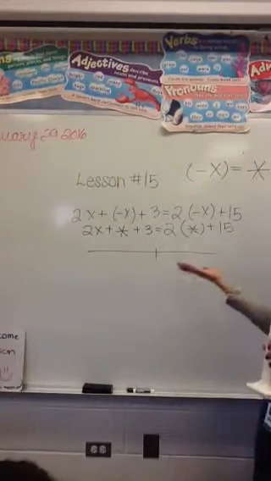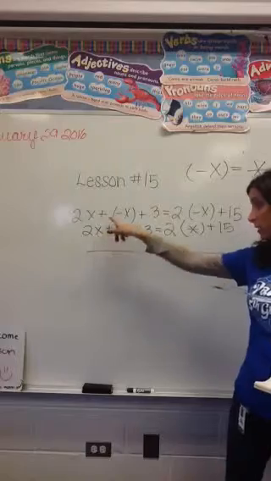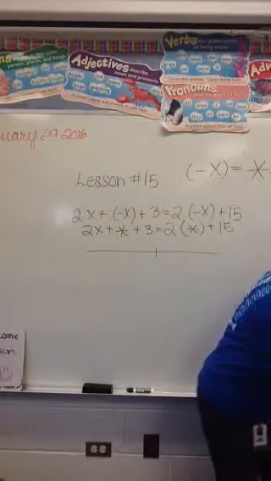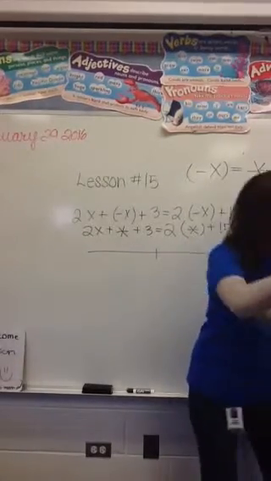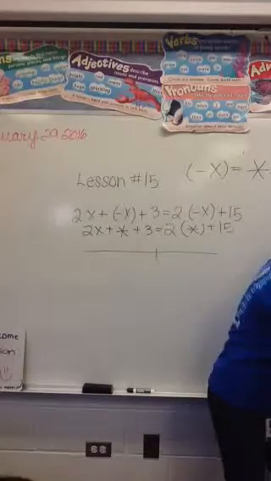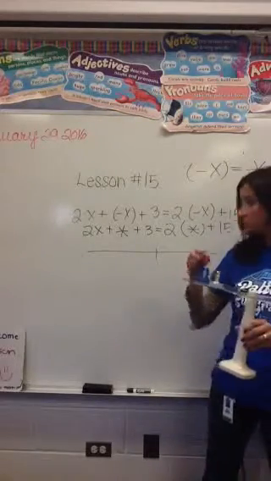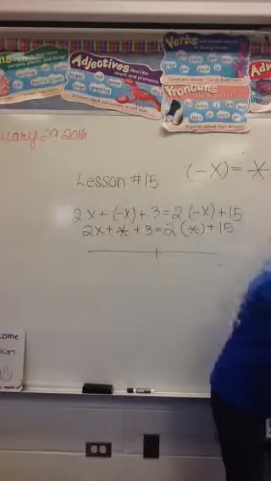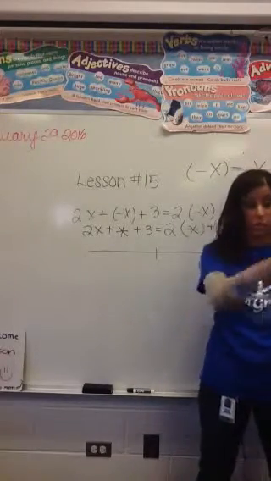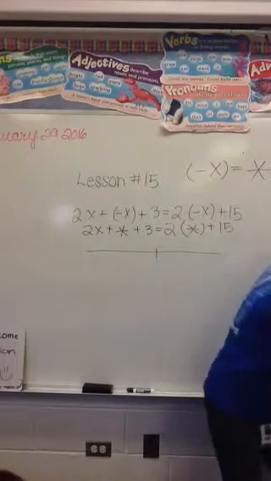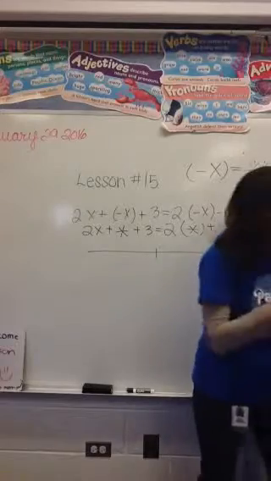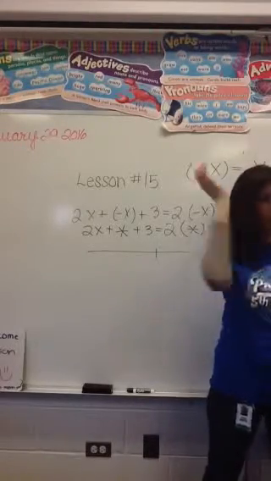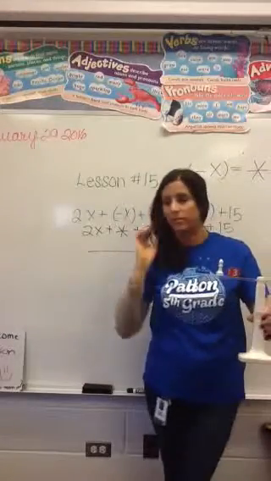So if we were to set up this equation on our balance, so 2x, go ahead and put your 2 x's on, plus star, plus 3, equals 2 times star, so that means how many stars? 2. 2, good. Plus 15. So you've already done the hardest part of the lesson, and that is replacing the negative x's for stars.